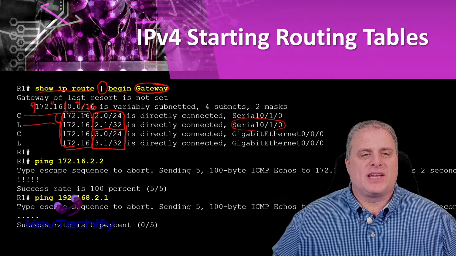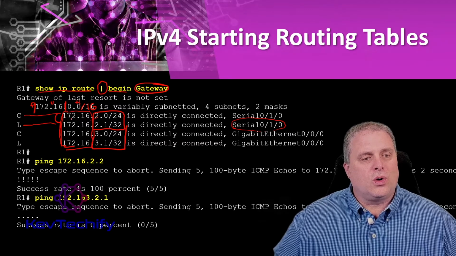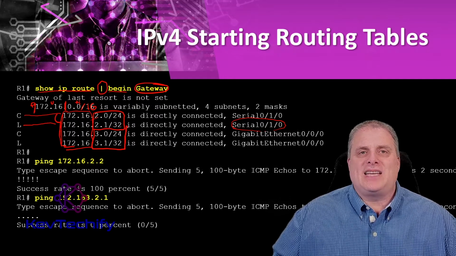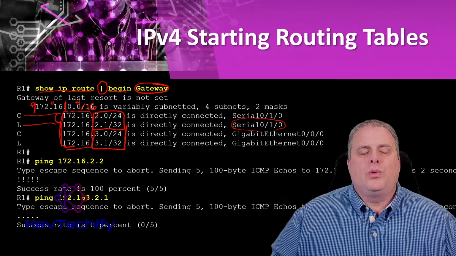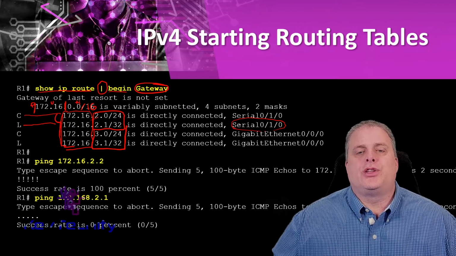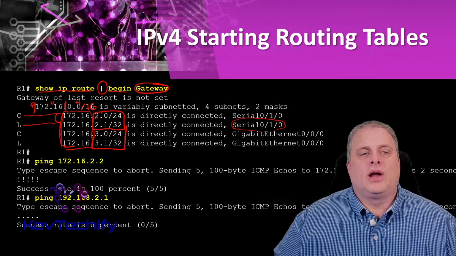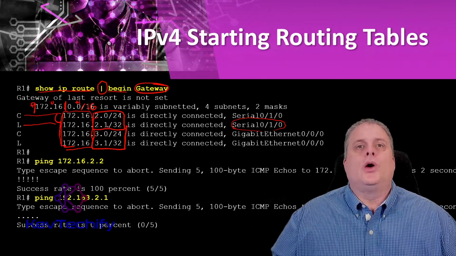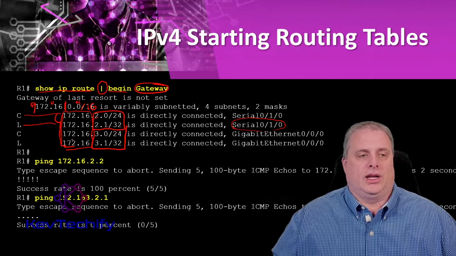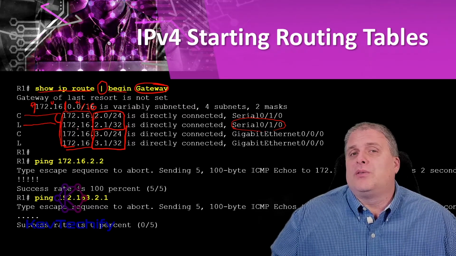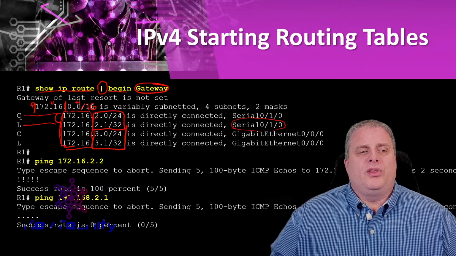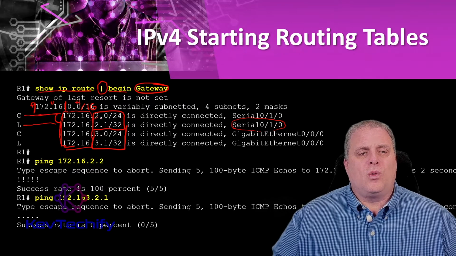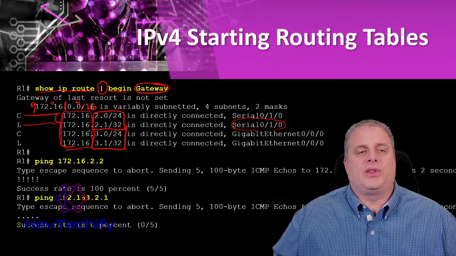The reason we have this out here, this L, this local address, this local route, is if traffic is destined for the router, we will match this and just route it to ourselves. That way we don't have to forward it out any ports, and we do a match saying, hey, this is our IP address, we'll take care of it. We don't have to worry about forwarding it. And every interface you configure, every IP address, is going to get both of these entries. One is the local address, and then one will be from the network it can figure out that you set up with that IP address.